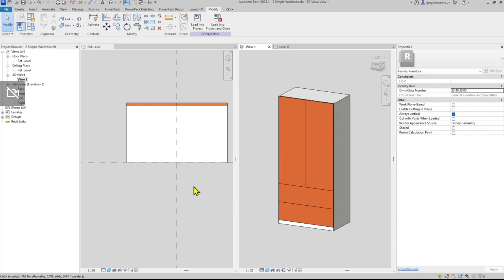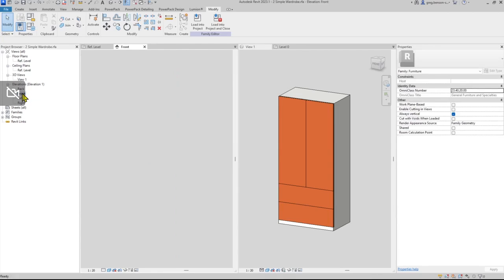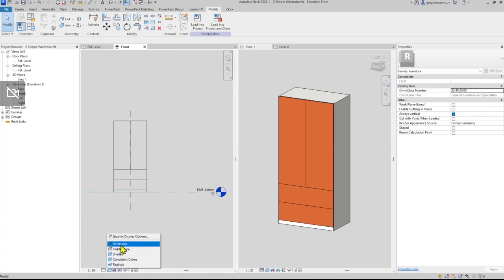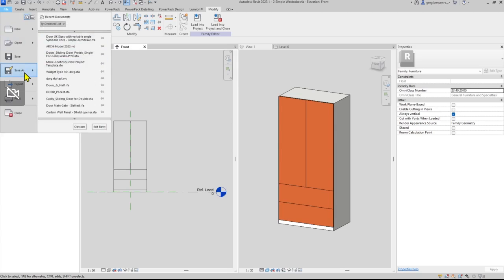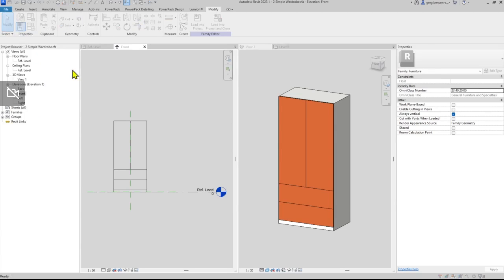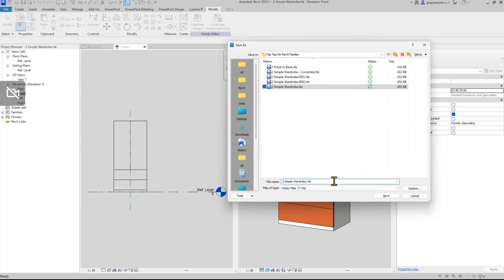I've got so used to working in this fashion that it doesn't bother me. And also, when we're working with a family, reality is that most of the time we are working in a wireframe mode. So from the visual style settings, typically set to wireframe, so that you can see everything anyway that you're going to be manipulating to form your family. Right, I am going to do a save as here. Save as family. This one corrected.